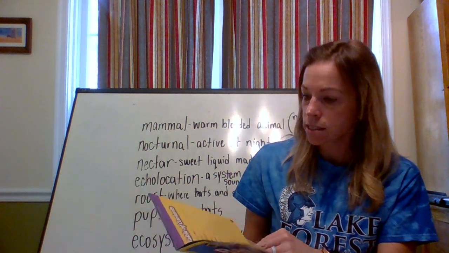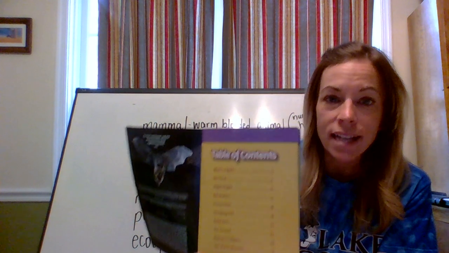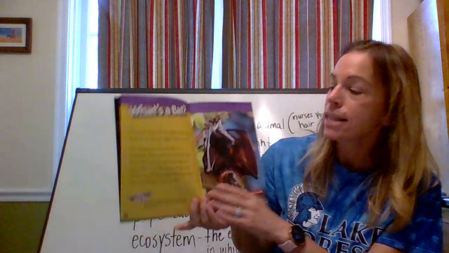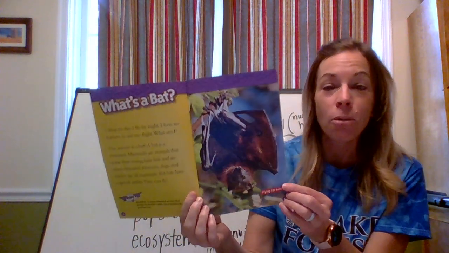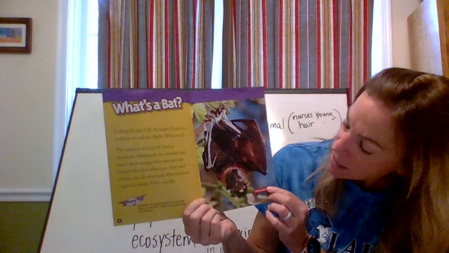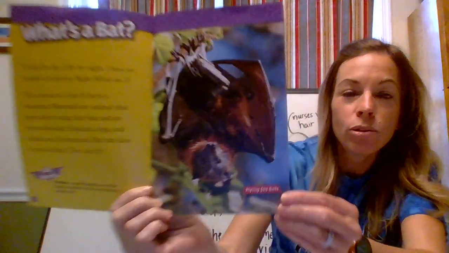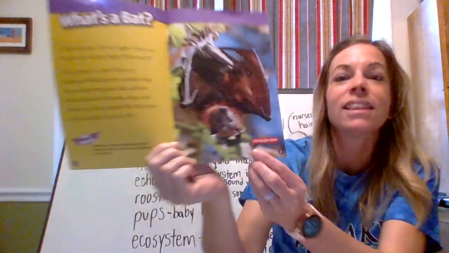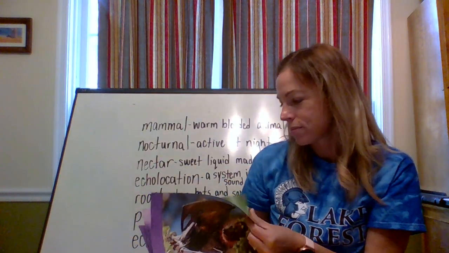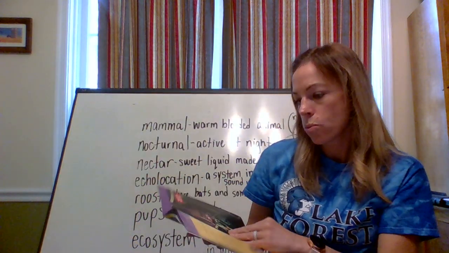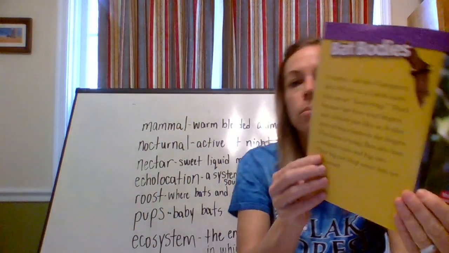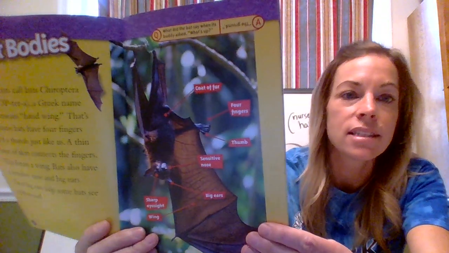So when I'm looking through this, oh, it has a table of contents. That's really going to help me out if I want to just read about a specific thing with the bat. It has beautiful photographs. That's really going to help me understand the text. And it even has captions. So if you look right here, that bat is a flying fox bat. I wouldn't have known that. So I love that there's a caption to help me. There are also more pronunciation keys, just like we read in the snakes one.